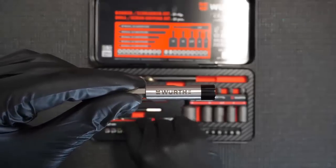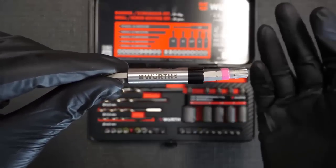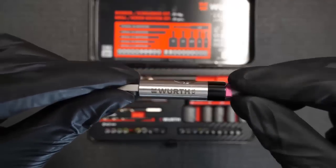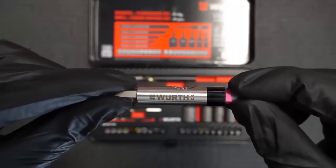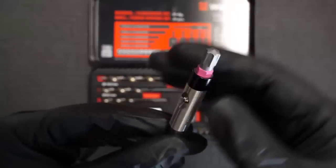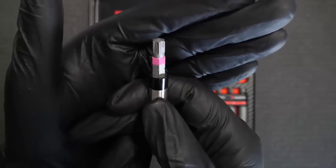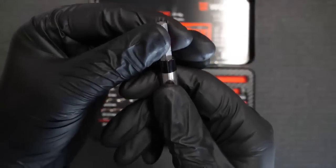where if I take a bit out, what you'll first of all see is that it's magnetized. Simply push the bit inside, and that is now locked securely in place. To release, simply push the ball bearing on the side, and we have a quick release system. And it's as simple as that.